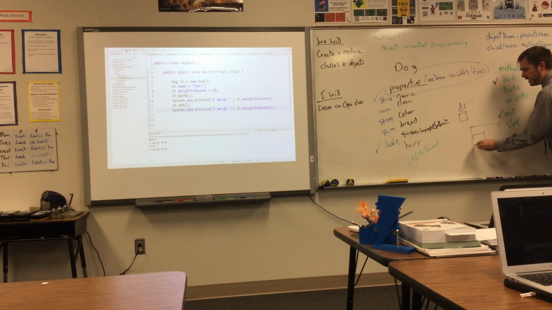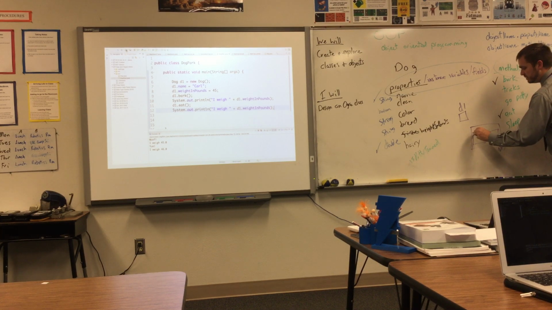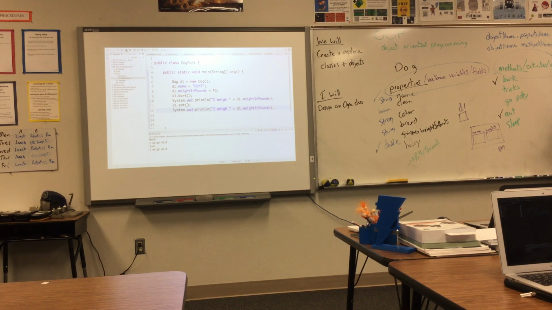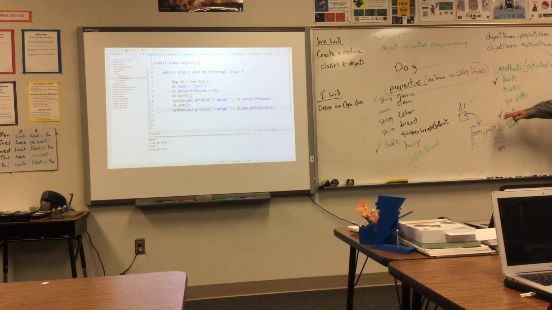We know that a dog has two properties, the name, and I'm just going to put weight, W-G-H-T, just for time's sake here. And then it sets that d1 variable equal to that spot in memory. So if I were to say, trace through this code, show me what's going on inside the computer behind the scenes, this is what you would draw.